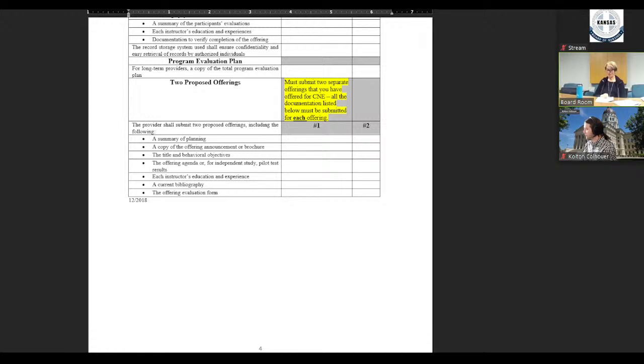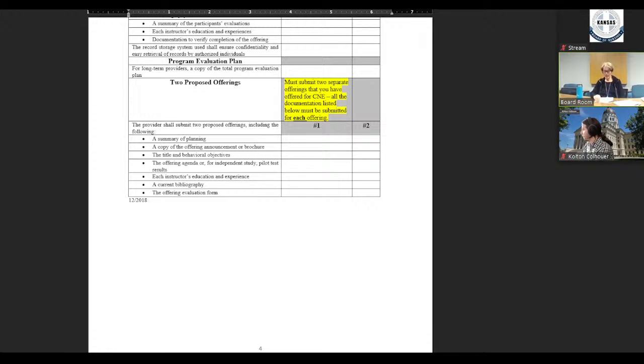And we do check and make sure. We just, again, go down this checklist. And if you're missing some of this information, I will let you know, because it's very clear on here that you need to submit that. Now, some questions that I have gotten are about the instructor's education and experience. Say we are having a physician be one of our presenters, which is fine. That's great. But included within their 25-page resume that you have submitted are all of these articles that they've written, and some of these articles don't have anything to do with this content.